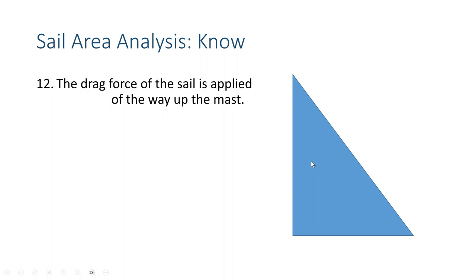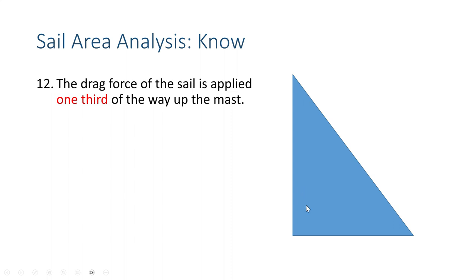Well, what else do we know? The drag force is going to be applied to the sail a certain amount up the way of the mast. So if we think of a triangle, where is the most area that is going to be collecting wind? So if the wind is blowing directly at the screen right now, and this is the shape of our sail, we're going to be collecting wind in here. But really, if we were to resolve the amount of area there is in this triangle, there's probably a little bit more in the bottom third than there is in the top.